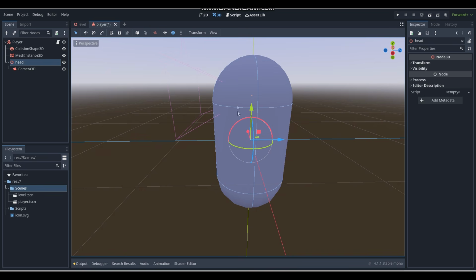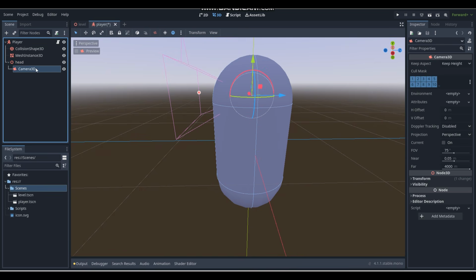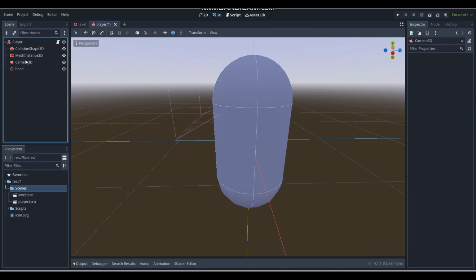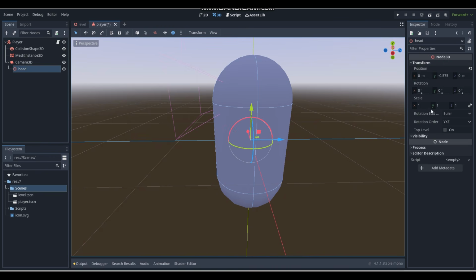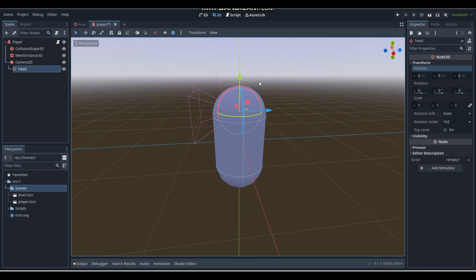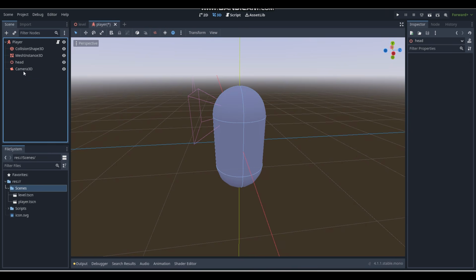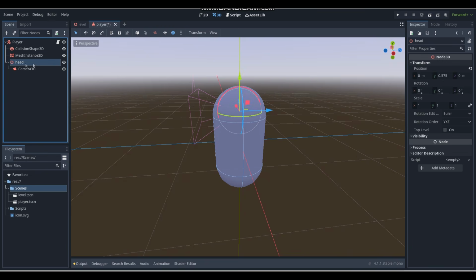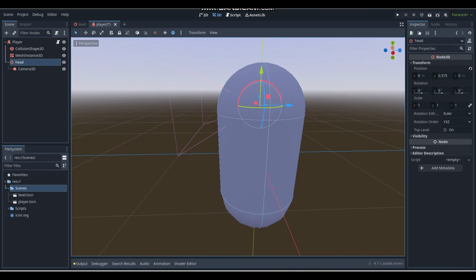So if this happens to you, drag out your Camera3D from underneath the head, and then make the head a child object of the Camera3D, and then zero out the position of your head, sorry. So we're just going to set the y-axis to 0, and now it is positioned perfectly with where our camera is positioned. And then if we make the Camera3D a child object of the head again, and then boom, it should all be fine.